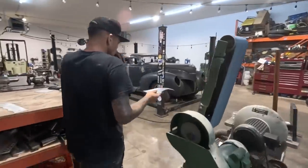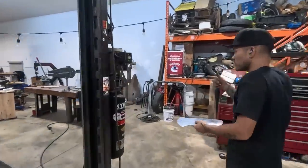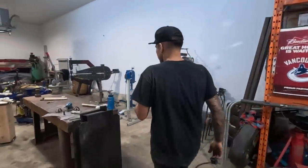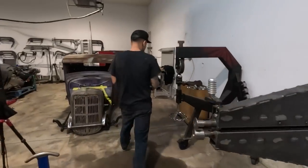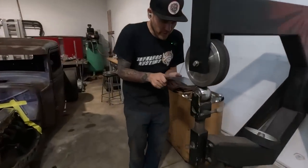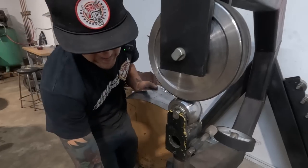So I think I'm going to go to the English wheel now. We've got a number two lower anvil on the English wheel still from making the last piece. So I'm just going to run it through a few times here. Ooh, that is super tight.